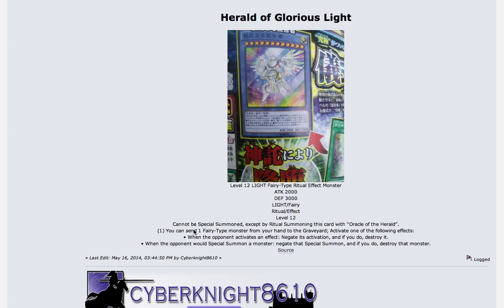So he has the same effect as Herald. So you can send a fairy type monster from your hand to the graveyard. Activate one of the following effects. When the opponent activates an effect, negate the activation, and if you do, destroy it. So when it says activates an effect, that can be an effect of a card. It doesn't have to be a monster effect, so it could be a spell effect, it could be a trap effect, and it could also be a monster effect as well.